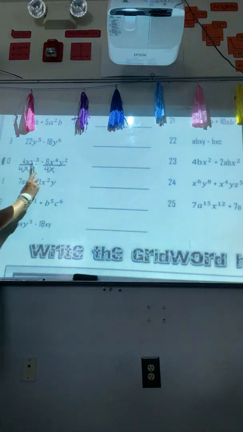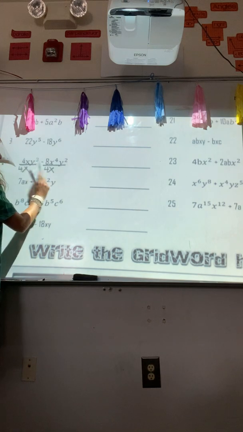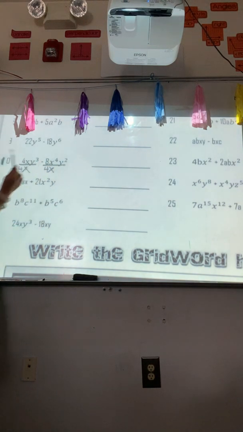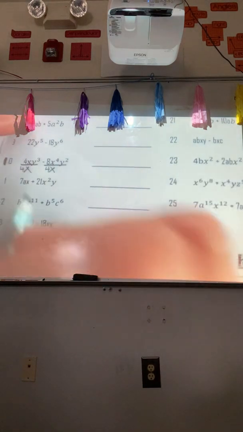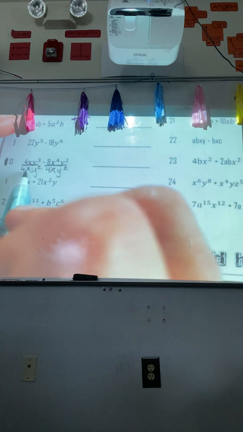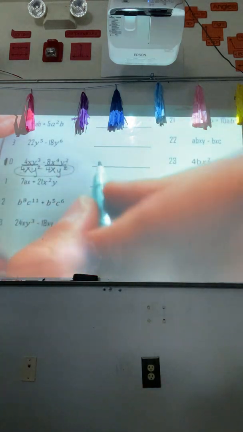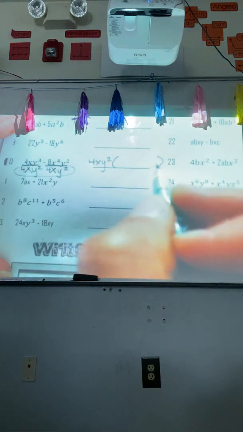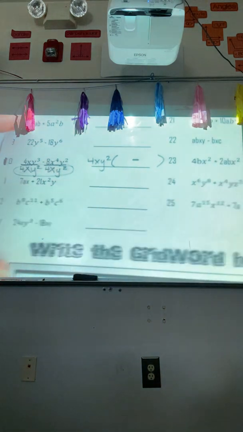And then I have 3 y's there, y cubed, and I have 2 y's there. What's the most I can take out? 2. Just 2. You can't take out more than what's there. So this is what I write out front, what I divided by. 4xy squared. There's a minus sign in the middle, don't forget it.